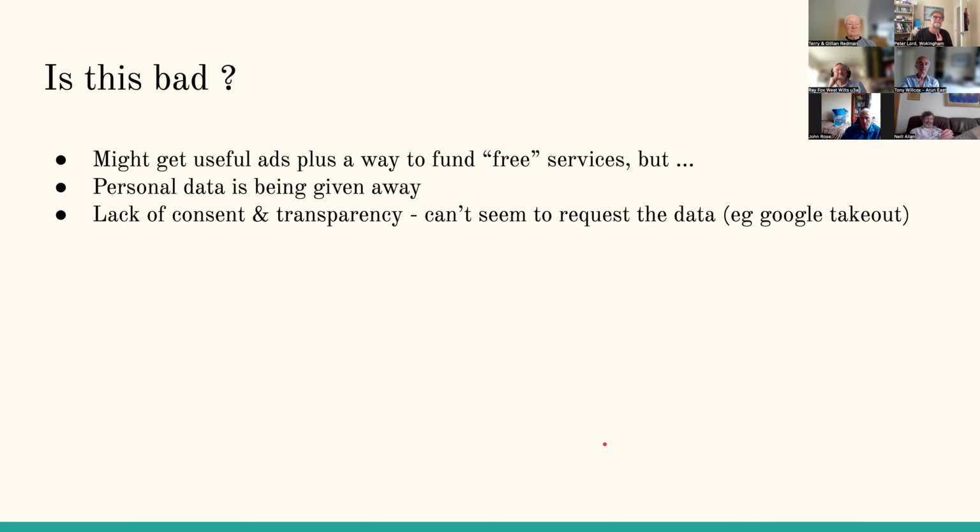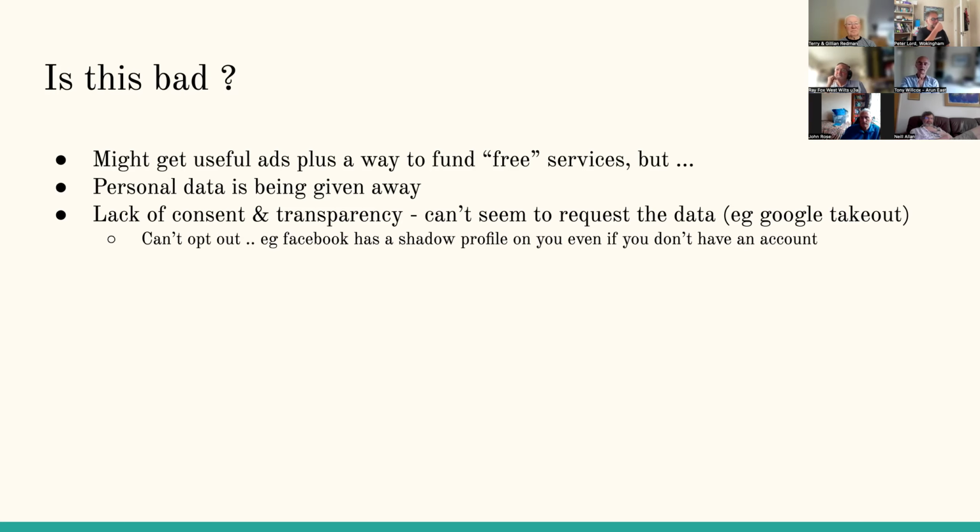Of course, this shadow profile is hidden from you. It's not part of your Google profile. It's not part of your Facebook profile. You cannot request it. It's not transparent. It's hard to know what's really going on. And here's an interesting one. If you don't have a Facebook account, Facebook will still have a shadow profile about you. So you can't even go to Facebook and say, "Request my data," because you don't have an account there.